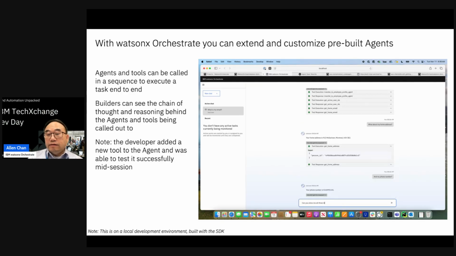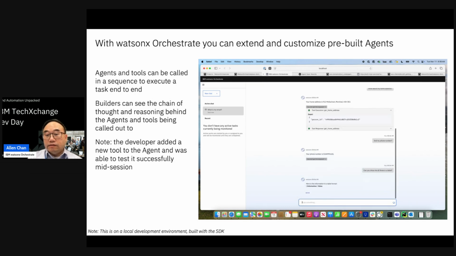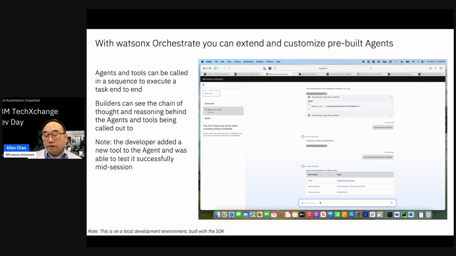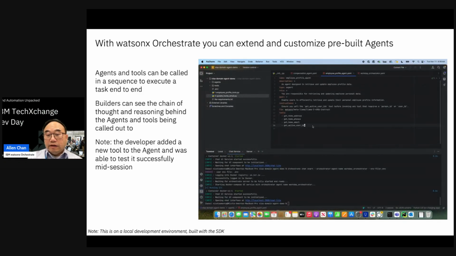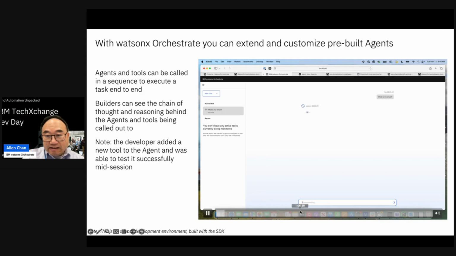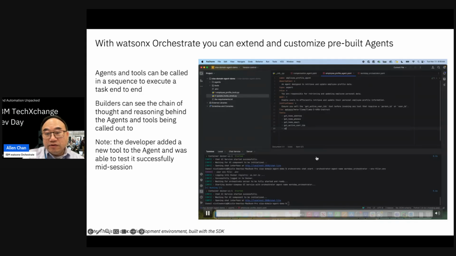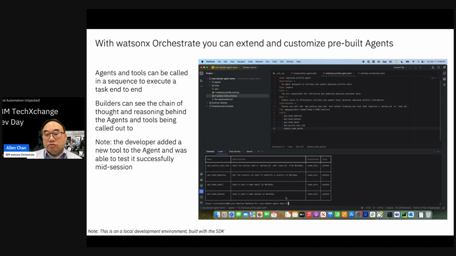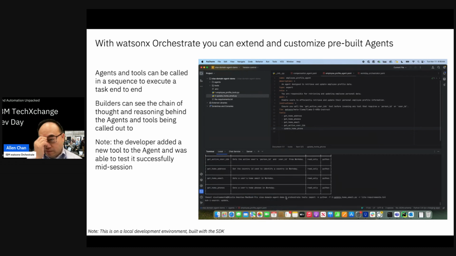So what you can see here is the answer is contextual. Even though it's making the same call, it's extracting different information based on what's available. Now, let's say we want to add a new tool to it. What you just showed here is the YAML file that we can type in to configure an agent. By adding a new tool to the file and then importing the agent, you now update the agent with a new set of tools.